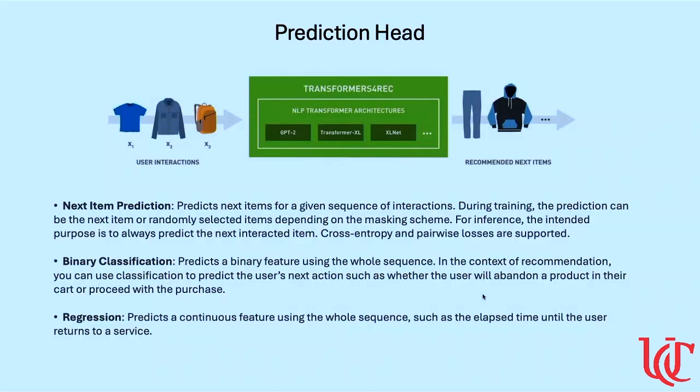And then the third part would be regression. If you are interested in understanding how frequently the customer is visiting your website or how frequently the customer is interacting with different items, you can model that as well. Let's say you're interested in how much time a customer is spending scrolling a particular item, and this happens a lot if you are working on the app side. Customers spend a lot of time zooming in on the items or scrolling a particular item. So if you want to model that particular aspect, it works pretty good for the regression-based approach as well.